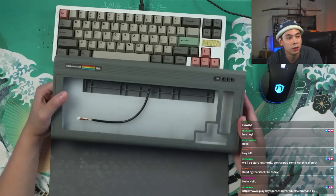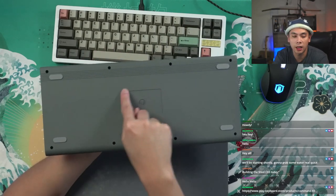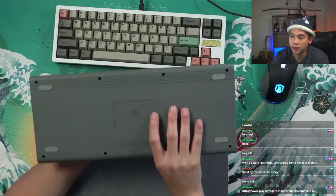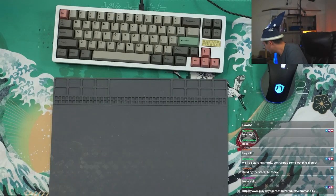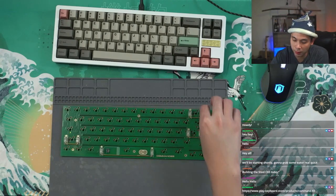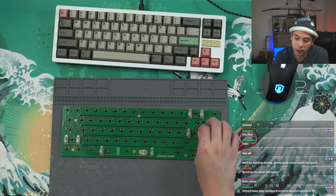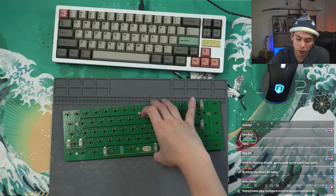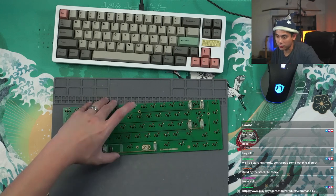Here's the steel case, as you can see. Looks pretty good so far. I'm not putting in the actual logo on it quite yet until the very end. I think it's more of a finishing touch deal. But yeah, this is what it looks like. Here's the PCB. I've already put stabilizers on it. It's only been the last couple months, but I have switched over to using Owlab stabs. They seem to have much better stabilizer wire quality and feel just as good as Durock, so I've completely switched over to them. They're a bit more expensive, but definitely a lot more reliable.